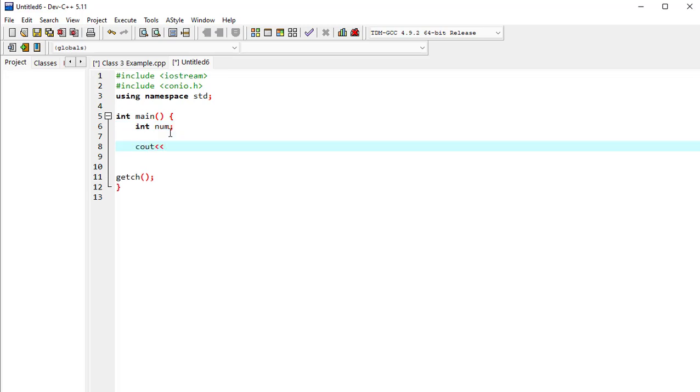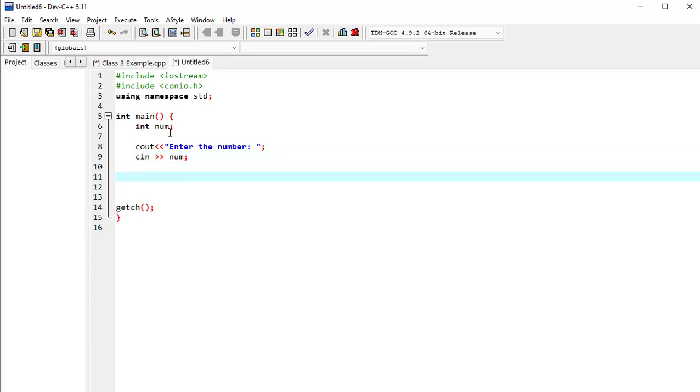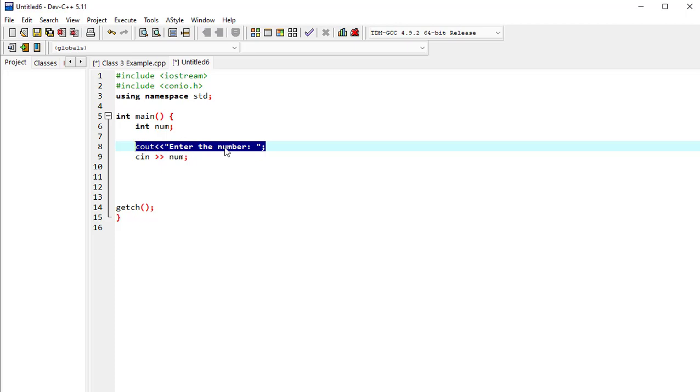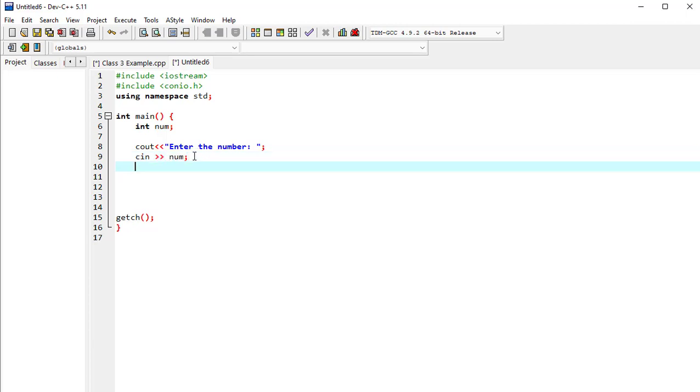We have to print a message, enter the number, and then get the input using the cin statement, so cin number. What I have done here is print a message to enter the number, and it will take the input from the user, as we learned before.